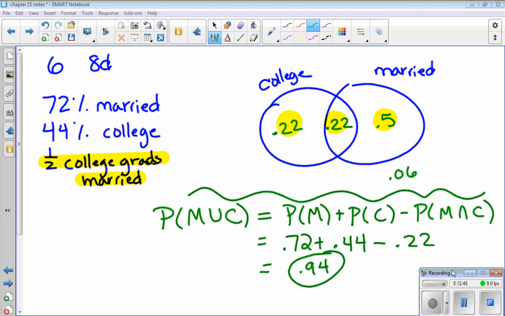Okay, yes. So I get confused with how it's set up with the letters. Okay, Jacob, you have your formula sheet. I want you to look at your formula sheet. We're going to need it anyway today, so you might as well get it out. Look at the first formula on the formula sheet. Do you see how it has A's and B's in there? All I did was replace A with M and B with C. M and C is married and college. Sorry, I get confused with the U and the and or.